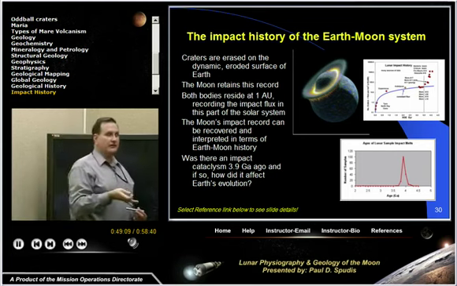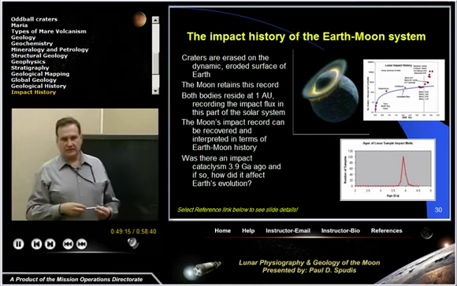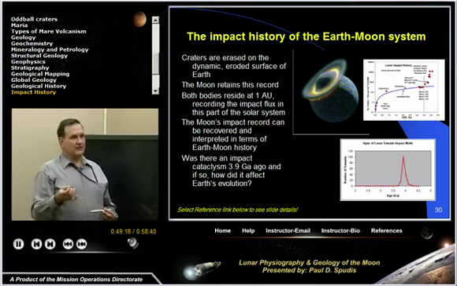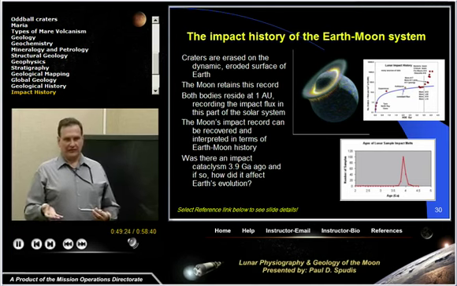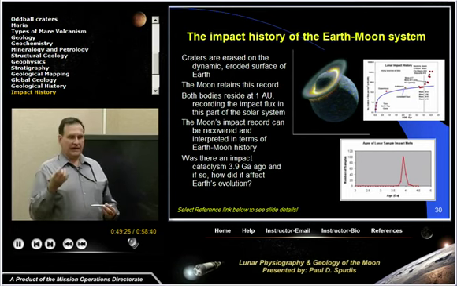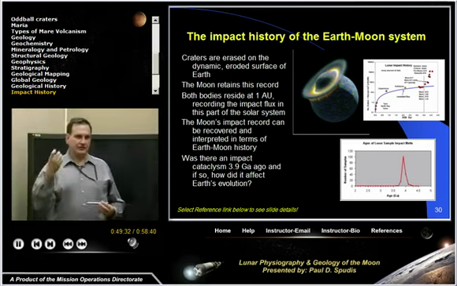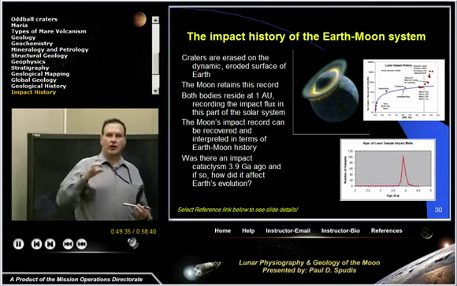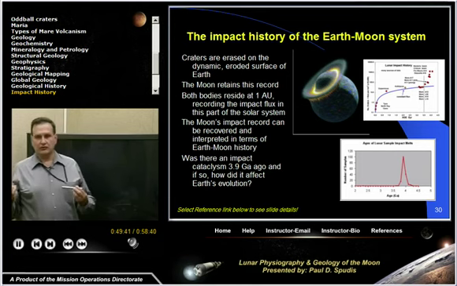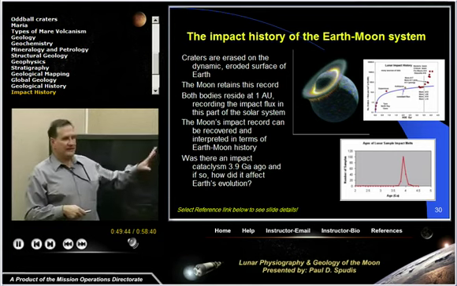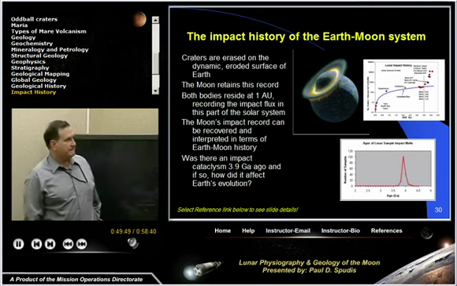Now, the reason that's significant to the Earth is this time, 3.9, 3.8 billion years ago, is about the time that life emerged on the Earth. Now, the question is, did life emerge because the bombardment ceased, or did the bombardment actually act as a driver of evolution, actually spark the origin of life? And the reason that that's not a crazy idea is because we've seen in subsequent lunar history, large body impacts that occur in Earth history open up ecological niches that drive evolution, create very fast evolutionary growth rates. So understanding the early impact history of the moon will help inform us about what the conditions on the Earth were as well. Next slide.